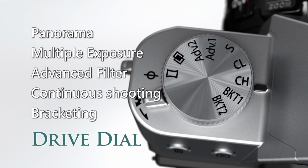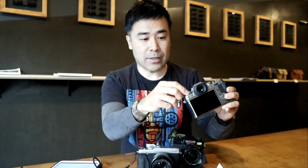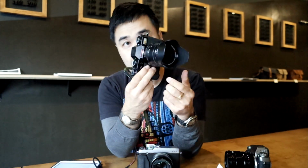And to leave it in single, which is most of the time I leave it there, that's a very good feature to have. And actually it's better than the X-T1. I find that this lower dial, the drive mode, moves around a lot, and it often finds its way into the continuous mode and ends up taking multiple rapid shots, which I don't like doing because I don't shoot sports. And so in terms of the dial there, in terms of the stiffness, the T10 is better than the X-T1.